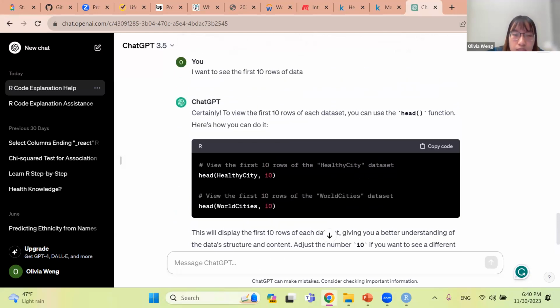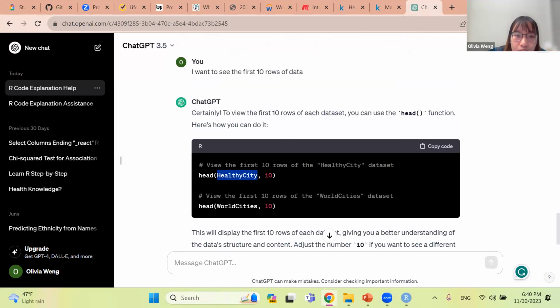So now this is the benefit of why I told ChatGPT the dataset name. See, here it's no longer a placeholder. It's not called data frame 1 or 2. Now it's exactly what I named my dataset.